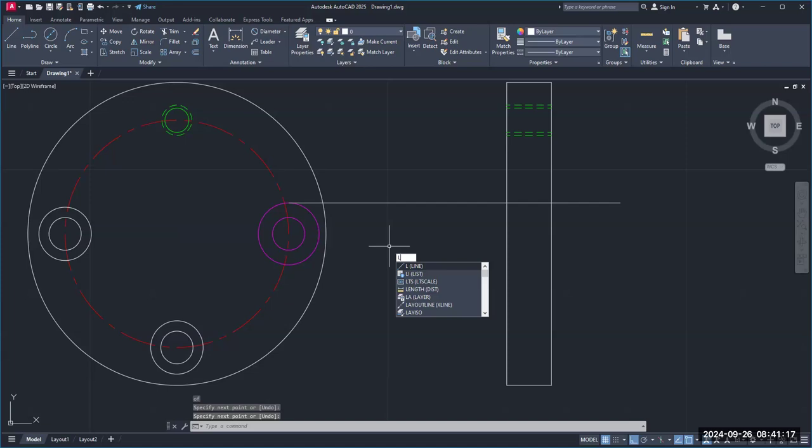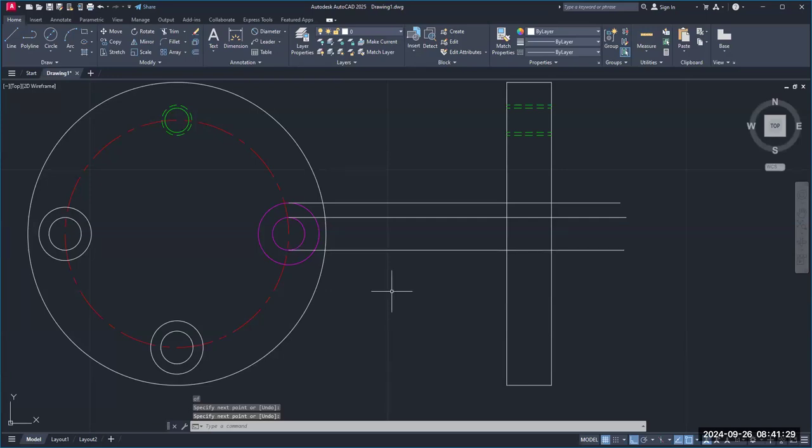It's okay. Line, quad, click on the point, click, enter. L for line, enter, type in quad, enter. Click on the 6 o'clock position, drag over, click, enter. All right.